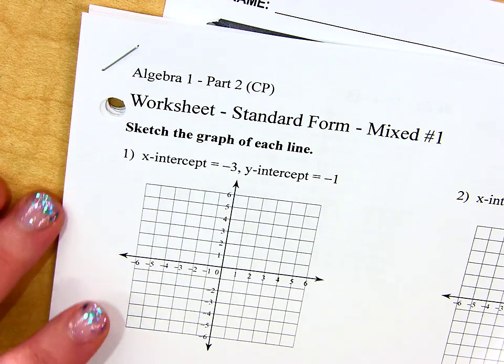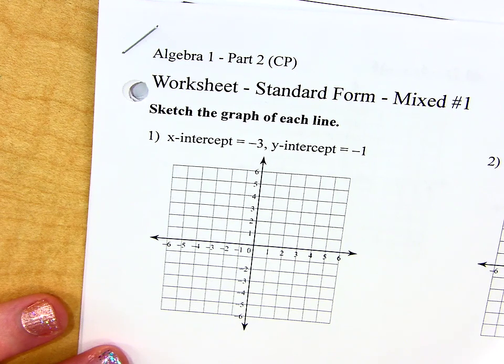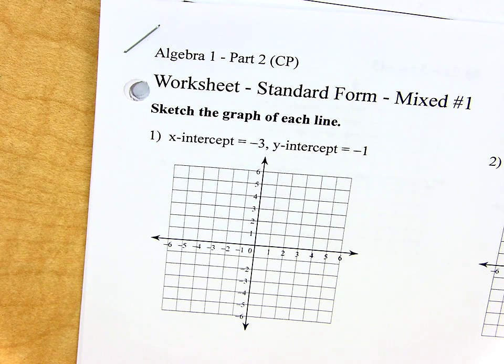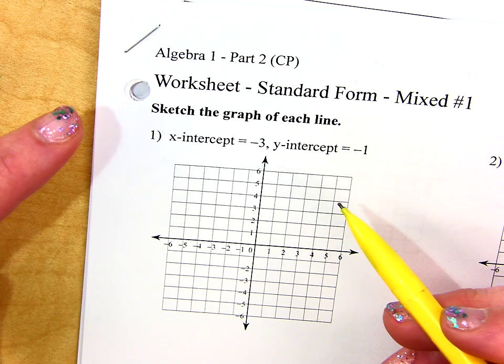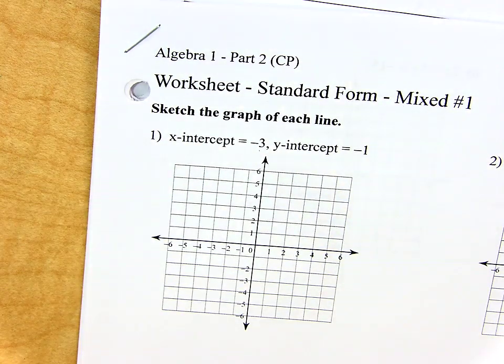Right, so this has just some different ways for us to graph the standard form. In the very first one, they're just giving you the two answers, right? You didn't have to find them. So if you have an x-intercept at -3, can you please put a dot where you think that is? Show me an x-intercept at -3. Just put a dot at -3 on the x-axis.